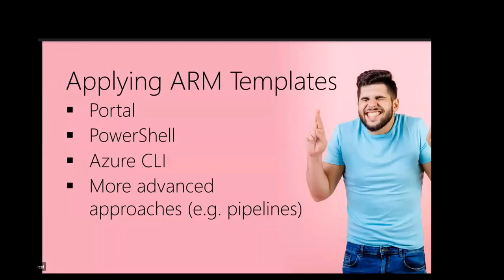The simplest form, but not normally recommended, is to use the portal. So you can use the Azure portal and bring your code, your ARM template to the Azure portal and deploy it from there. But as we are infra as code guys, we normally don't do that. So we hand over the code with code. So with some scripts or something. And so that means that you could use PowerShell, you could use the Azure CLI to hand over the code to the Azure Resource Manager API.